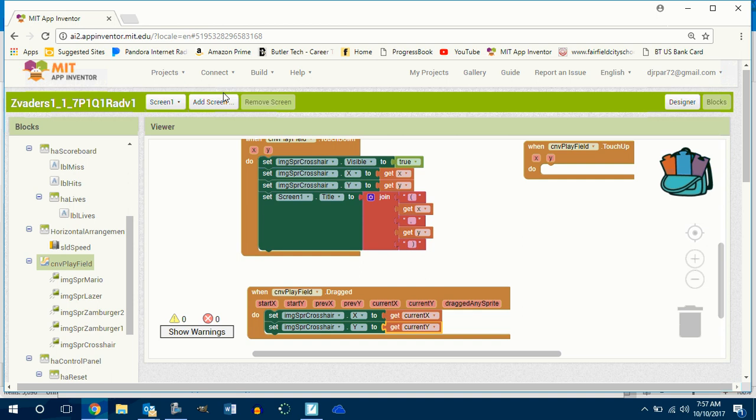And if I tap it, it shows up where I want. And by the way, does everybody see the X and Y coordinates in the top left of your screen?